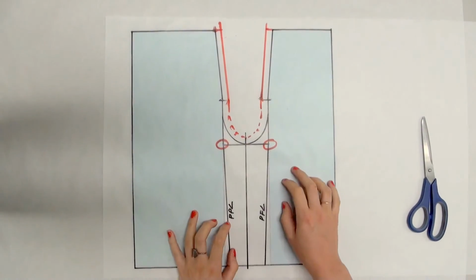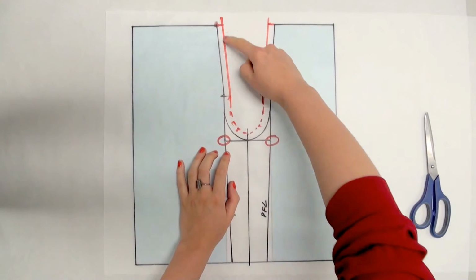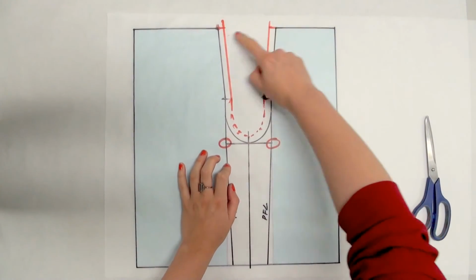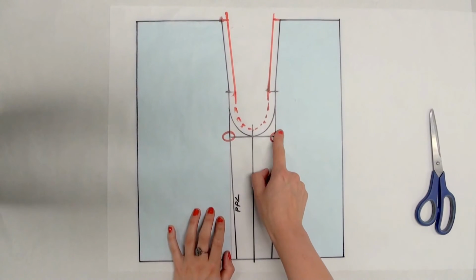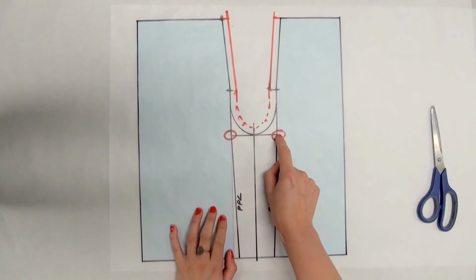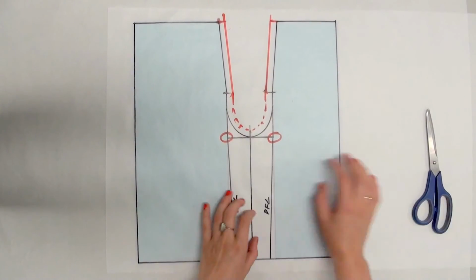So that completes our final pattern. It's a little bit different this time. Remember, again, I'm just putting it where I need it to create my paper tack up. And again, note, I circled these two areas because they become our drill holes or our tailor tack marks. Okay, so now I'm going to cut it out.